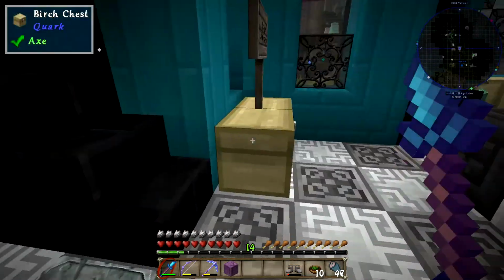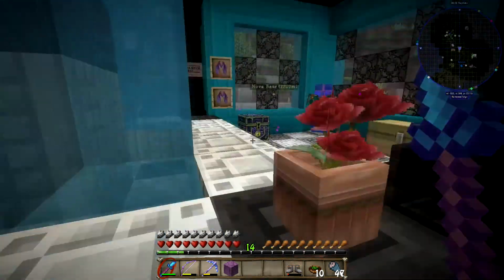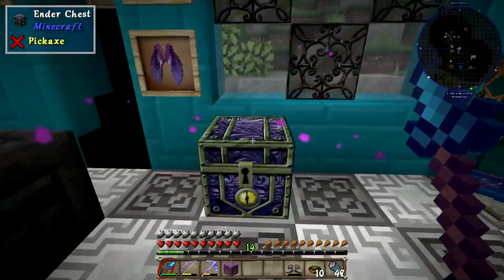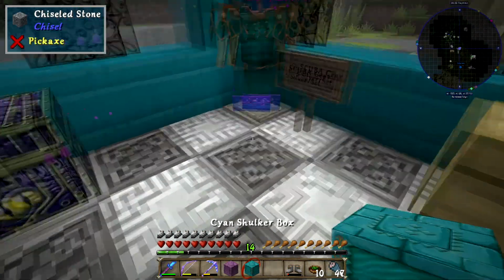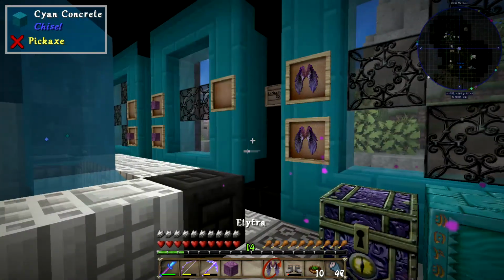Alright, so no fish sold, no sponges sold. Blocks of iron are still there. Ink sacks are still there. Our scuba gear is still there. We can see that the elytra is indeed gone from the item frame there, so let's go ahead and replace that.